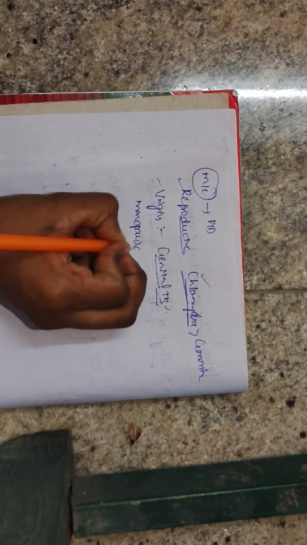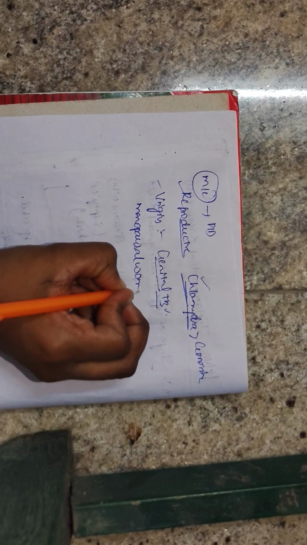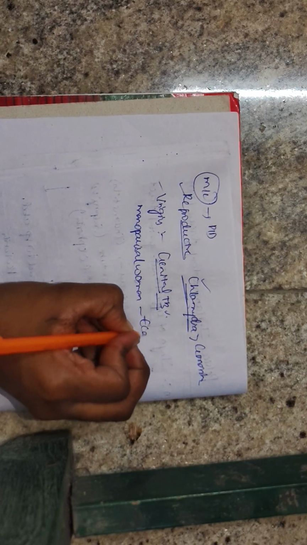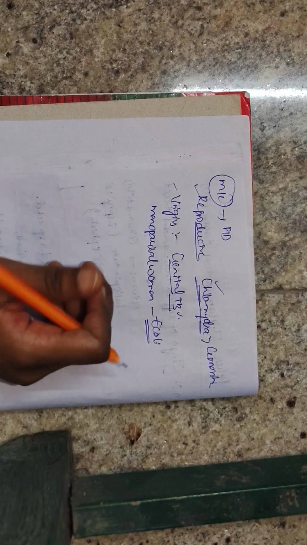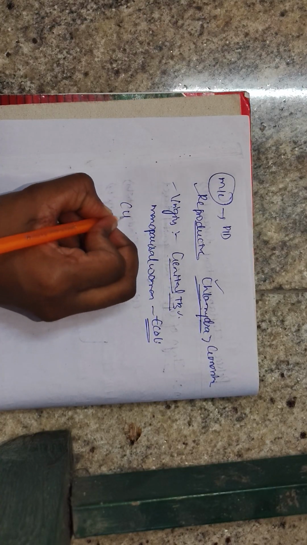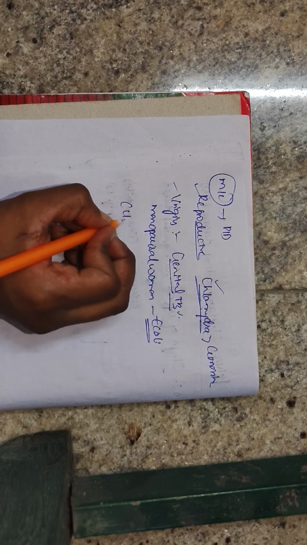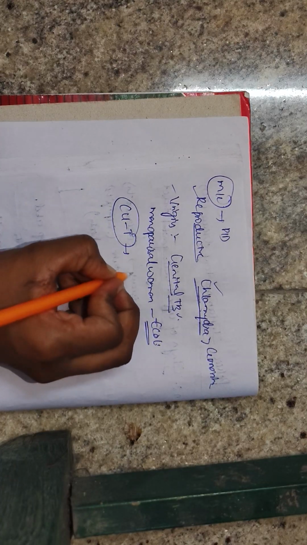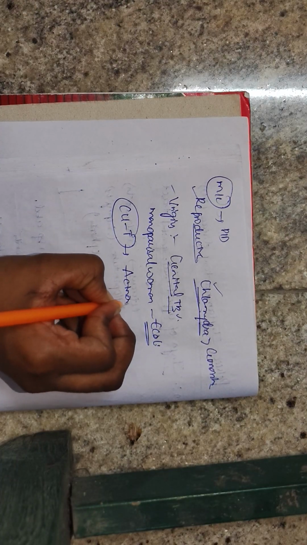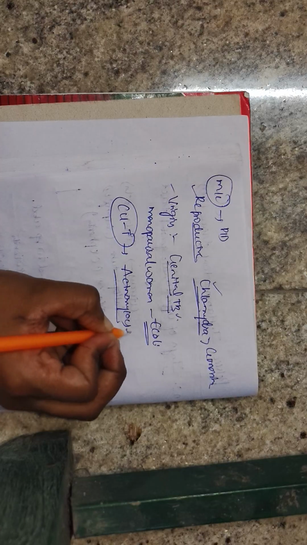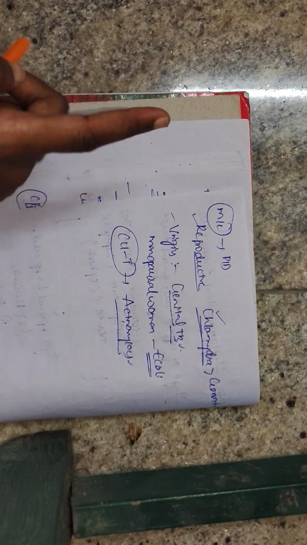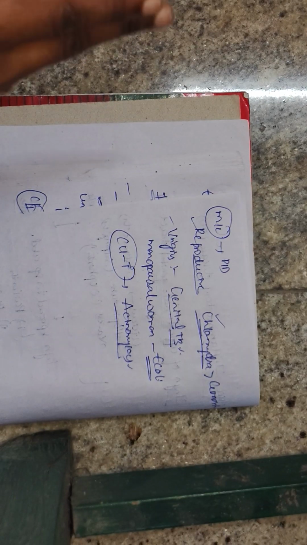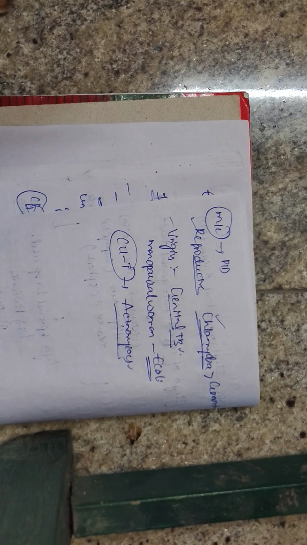After that, menopausal women. It is due to E. coli. Menopausal women means E. coli. Reproductive means chlamydia. Virgin means genital TB. Because of copper T, which is also one of the risk factors, actinomycosis is present. Because of this actinomycosis, it leads to infection of the upper genital tract. This is the organism. First, you should tell about the definition. Next, the most common spread and the risk factors.